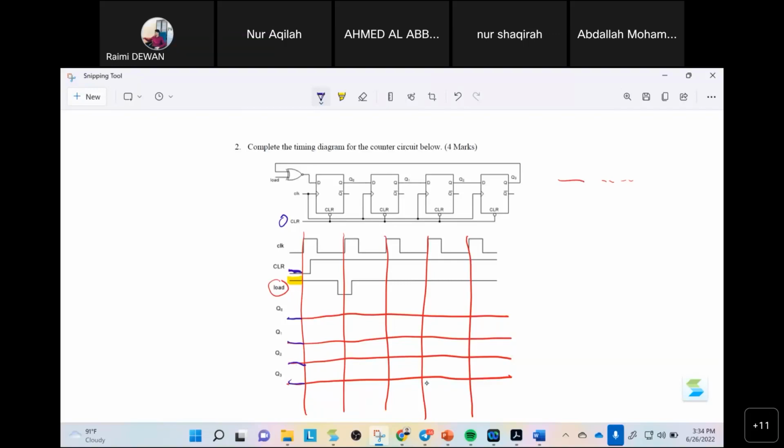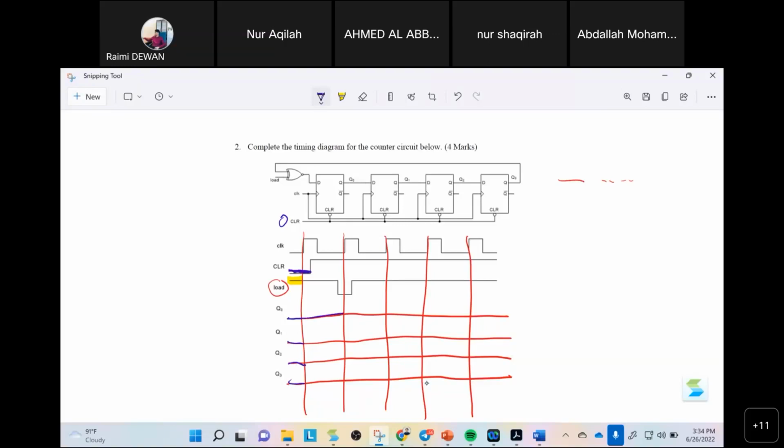And after that, you have this one. If you have 0 at the rising edge, then you have 0. What happened to this one?